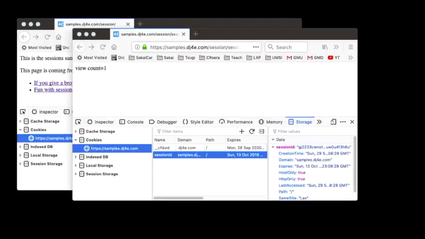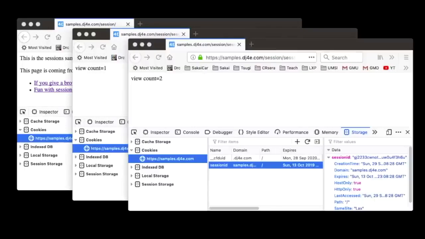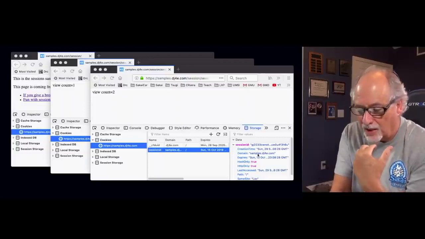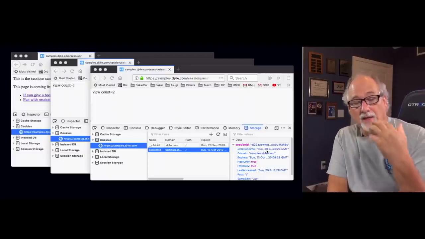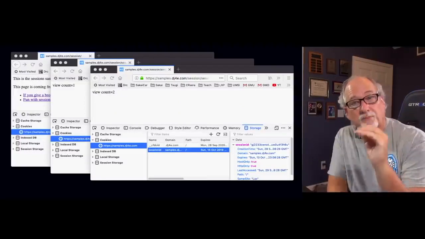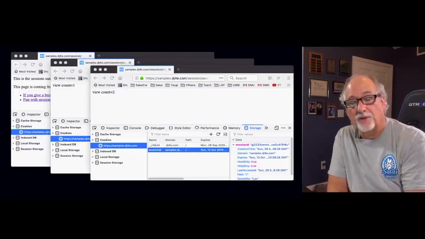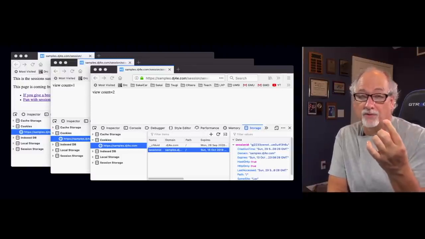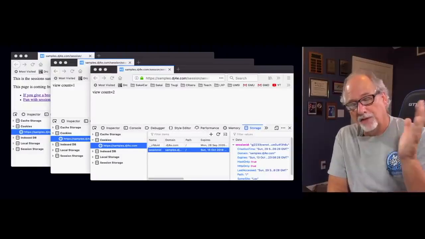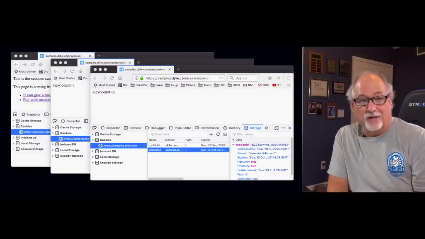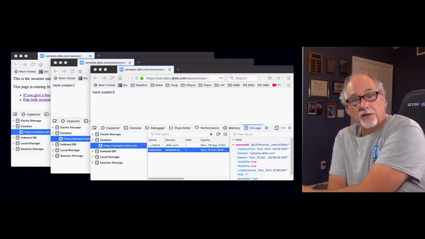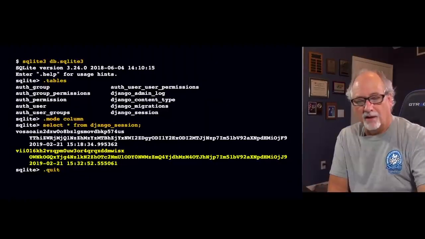And then what happens is when we just hit refresh, it's going to send the cookie in for that session ID. It's going to load up the session that's GJ2233, and then our code is going to add 1 to that number and store it back into the session, and then it's going to be 2. And if we hit refresh, it would say 3, 4, then it would do a reset and be 1. And so in this code, we just say request.session and put stuff in it and read stuff out of it. And the cookie is the thing that looks that up.